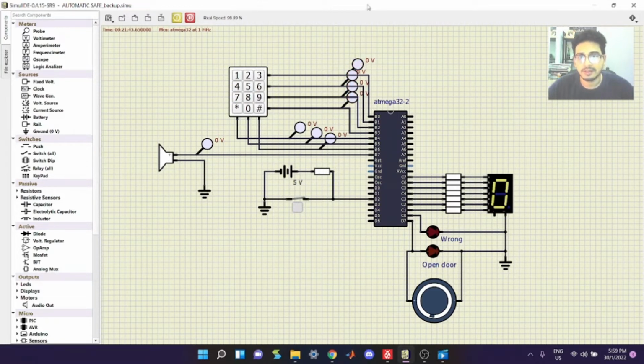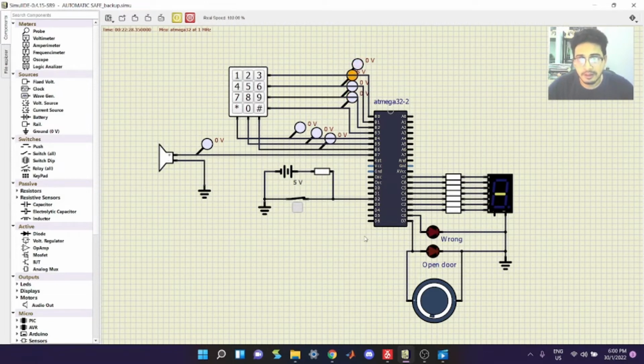The key components of this lock are AHMED 32, which is the 32 pin microprocessor itself, the keypad which is connected from B0 until B6, the audio output which is connected at the B7 port, the interrupt which is connected to the D2, the 7 segment with the register connected from C1 until C7, and there are 2 LED lights to indicate right and wrong, and with the right one there is one motor connected to it, which are connected to the ports C0 and D7 respectively.